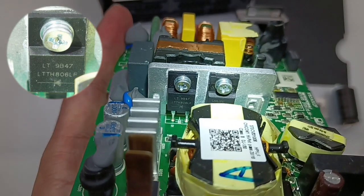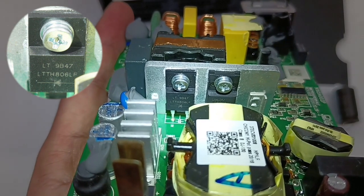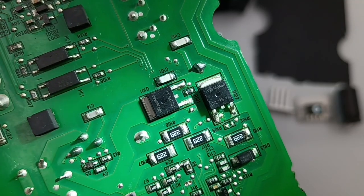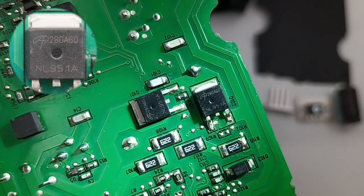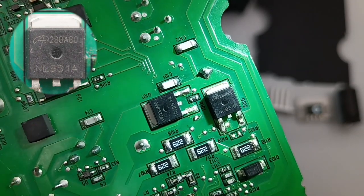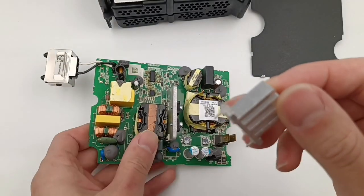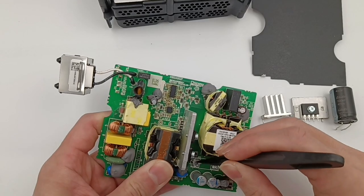The left rectifier diode comes from LiTON, with 10A 600V. The largest electrolytic capacitor is from Qinsian, 450V 100μF. Two LLC half-bridge MOSFETs are from AOS AOD280A60 and adopt a TO-252 package: 700V, 0.28Ω. This is the LLC transformer from Chikney Power. Here is the blue Y-capacitor. Remove the heatsink — two synchronous rectifiers are under it.